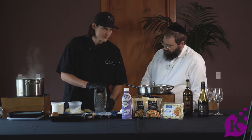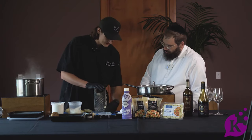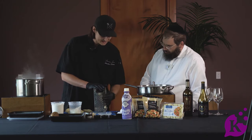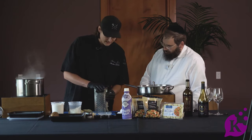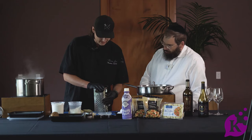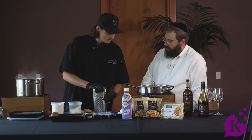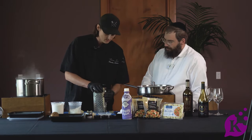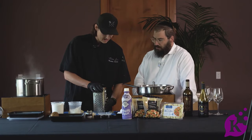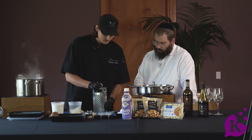Like Joseph was saying, if you have a potato ricer, definitely use that. It is a much more consistent product. These potatoes, we roasted off and then let them sit for about 20 minutes, so they're cool enough to handle. What was it? An hour at 350, 375? 350. And it just depends on your oven. We had convection. Do you not have convection? Is the potato big? Is the potato small?